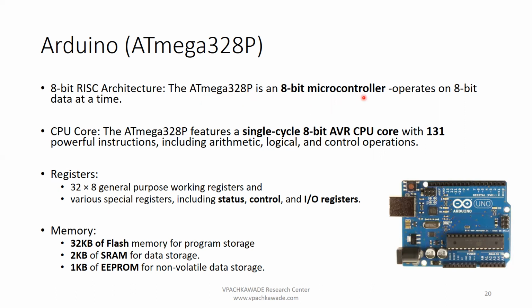It's an 8-bit microcontroller that will operate on 8-bit data at a time. So when the microcontroller performs some operation, which is indicated by a specific instruction such as add, subtract, or perform some digital logic operation, ANDing, XORing, it has to fetch some data from, let's say, memory, or store some data back into the memory. It will always be 8 bits at a time. That's why it is called an 8-bit microcontroller.